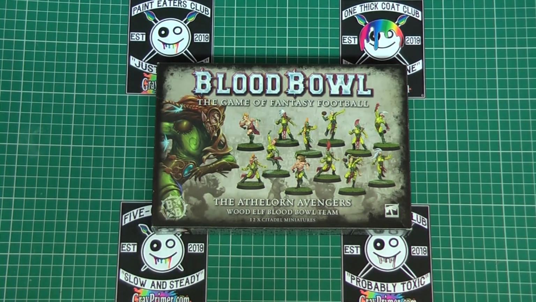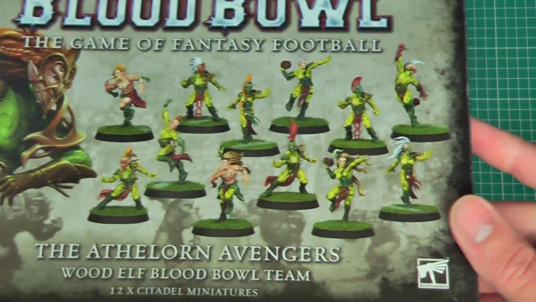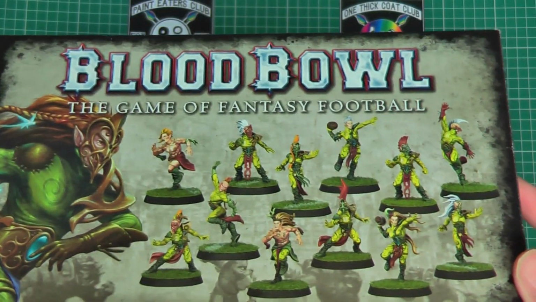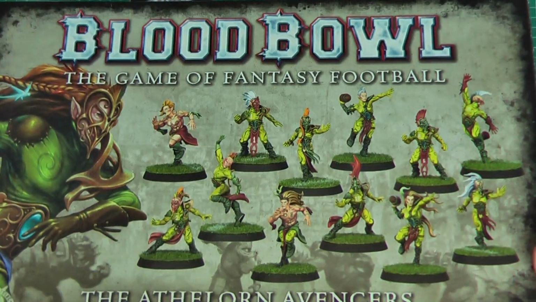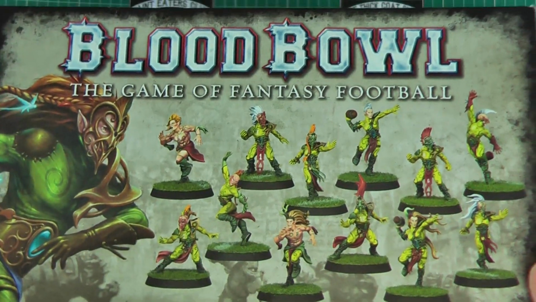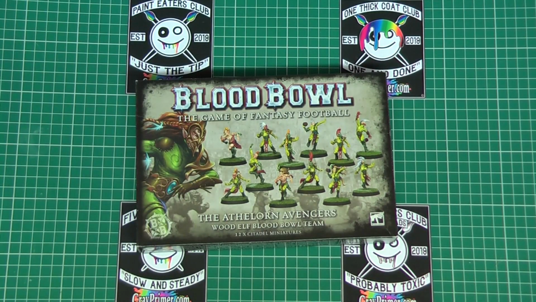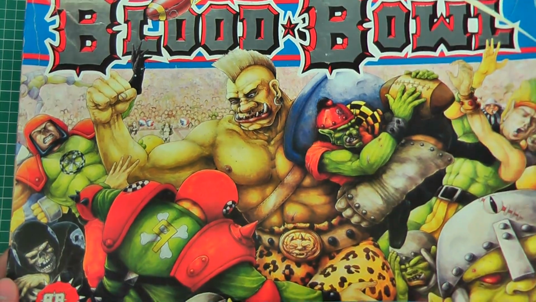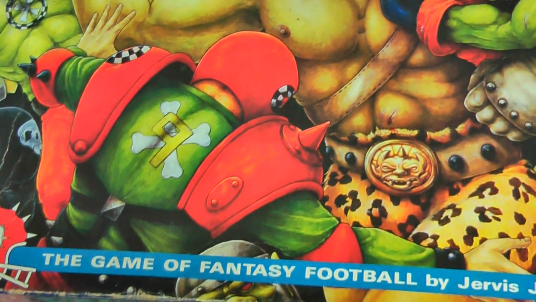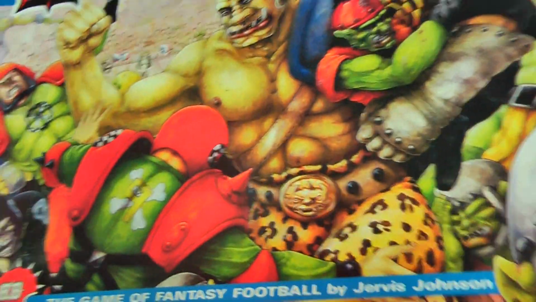We've got the Athelorn Avengers here, the Wood Elf Blood Bowl team, and as always, some lovely cover art there from Games Workshop. Blood Bowl, a game of fantasy football. It's kind of cool that all these years later they still haven't changed the name of that. I don't know what the first edition was, but certainly the second edition, if we can just grab it here. There's the original box for the second edition. And yep, the game of fantasy football by Jervis Johnson. So that's kind of cool. They're still hanging on to that.